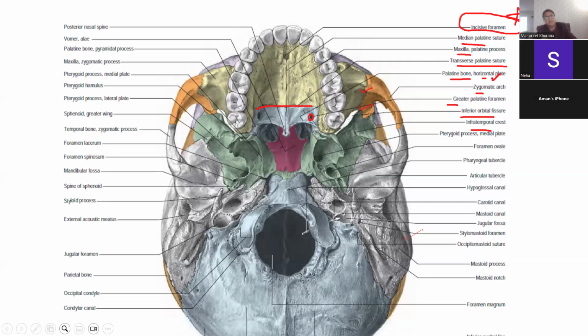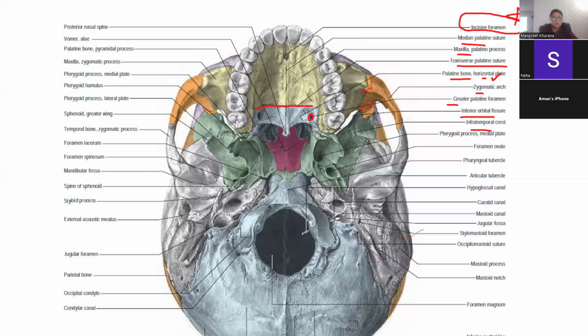I'll show you in the skull how to imagine the infratemporal region, how to understand where it is located, and how to know what is situated anteriorly, posteriorly, at the roof, at the floor, on the lateral side and the medial side. Okay, because there are a lot of questions which they ask from the infratemporal region, right? Pterygopalatine or pterygomaxillary fissure, pterygopalatine ganglion, any fossa, any fissure, any ganglion are very, very important.